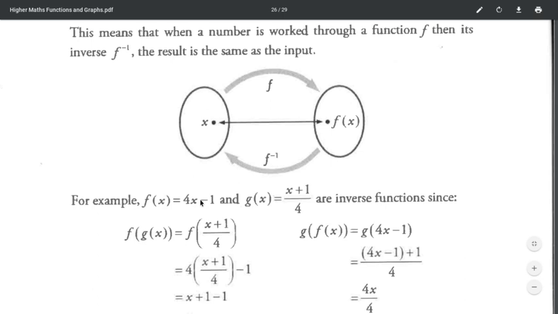Let's just pick 5. So four times 5 minus 1 is 19, and g(x), so I'd take the 19 and substitute it in and I should get back to 5. So 19 plus 1 is 20 divided by 4 is 5. So f(x) does this, g(x) undoes what you've done.